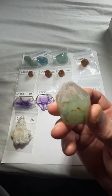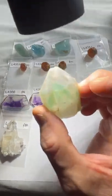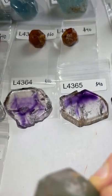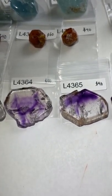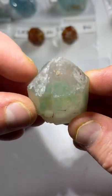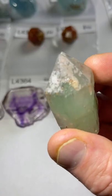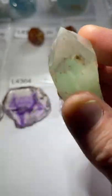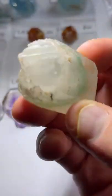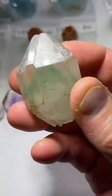Anyways, we got two of these. This is an old, old crystal find from Orange River in South Africa with the fuchsite phantom. 4360, nice, okay. So, Orange River, South Africa, from a very early 2000s find with some crazy green fuchsite. Probably would look really amazing if it was polished, but I got it as is. If I end up keeping it, I'll probably polish it. But it's nice, it's doubly terminated.